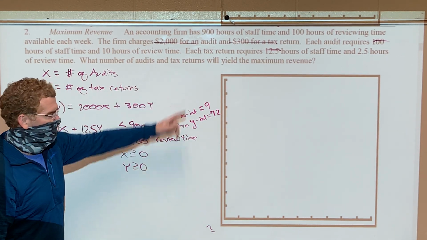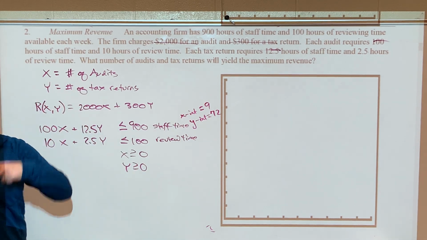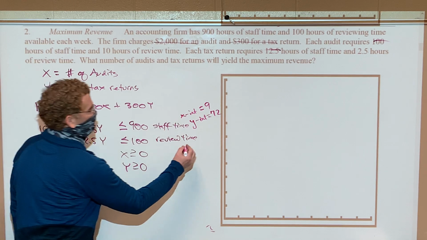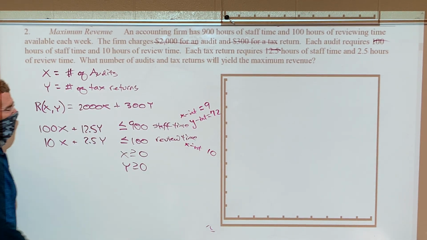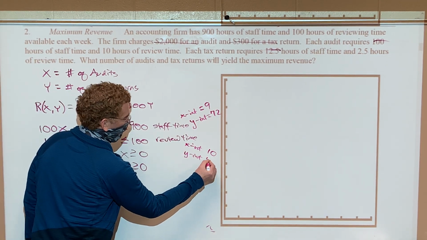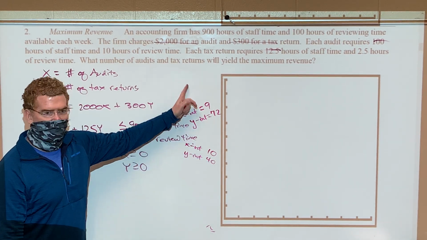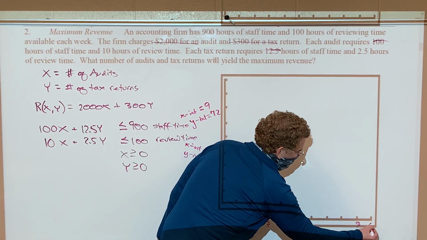So if I wanted to sketch that, if this is 9 and this is 72, there's a really good chance my X and my Y units are going to be different on this problem. I can make them the same, but I believe on this one I made them different. But let's keep going. What is the review time here? What's the X-intercept? 10. And the Y-intercept? Is it 40? 40. So on this particular case, since my X values only go to 9 and 10, I'm just going to number these 1, 2, 3, 4, 5, 6, 7, 8, 9, 10.